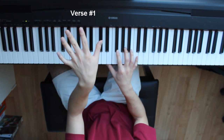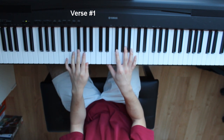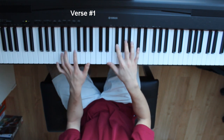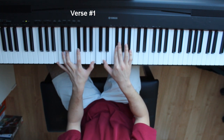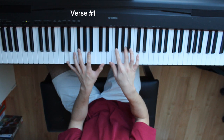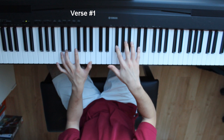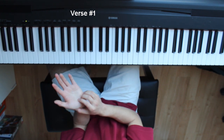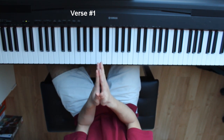I'm gonna play unbroken chords with my left hand for now, so it'll sound boring, but it'll be easy to keep up with. So, D major. "Thought I ran into you down." B minor. "Down the street." Then we're gonna go back into D major. "Then it turned out to only." Now for B minor. "Be a dream." And that's essentially verse 1. It's just 2 sentences, you only need 2 chords. Very easy. Now we're gonna move on to the chorus.